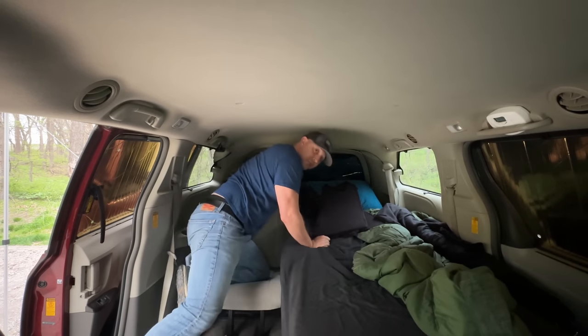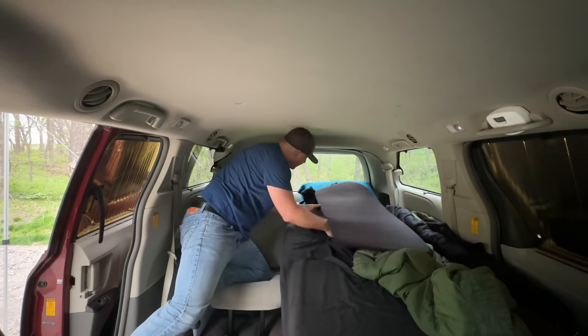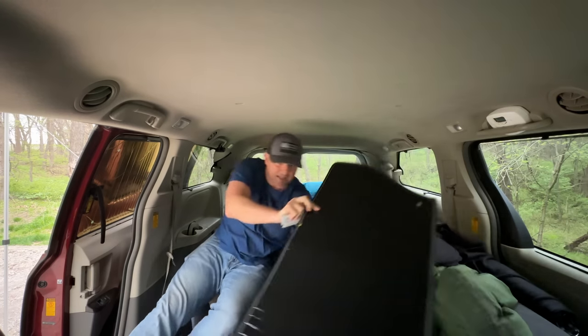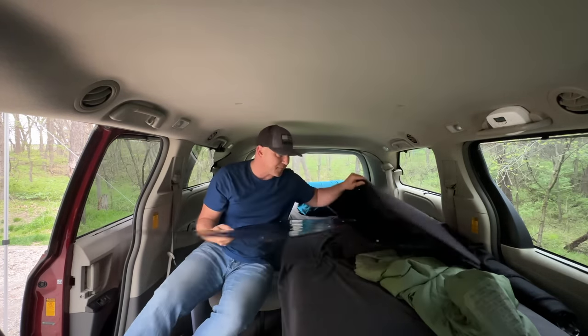This spot is a state park in Missouri. The site costs $15, so I'm actually pretty satisfied with that price. 15 bucks, and I had access to a bathroom and a decent place to sleep. Although around 10 o'clock last night, the camp host pulled up to my site. I reserved the site online, and when I came here, it said my site was vacant, and I confirmed my reservation online. So I guess around 10 o'clock last night, the camp host came and put a placard on my site saying that it's occupied.